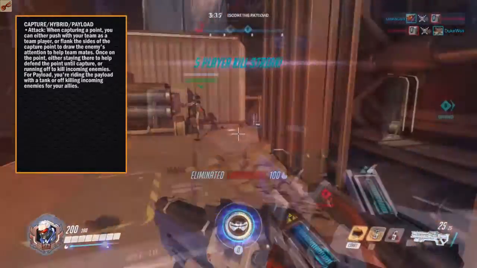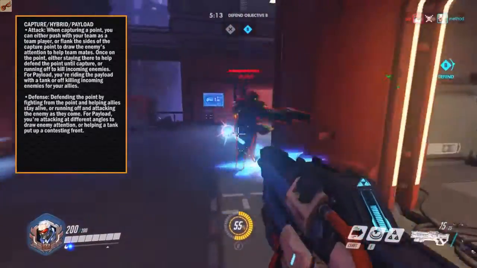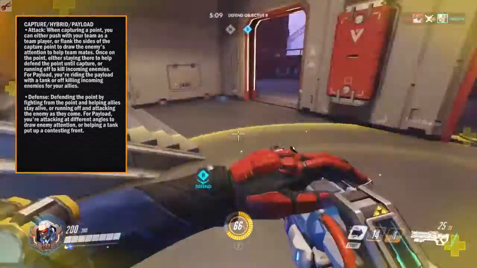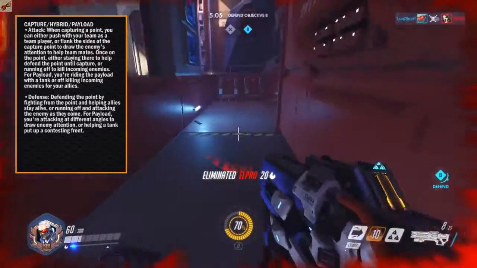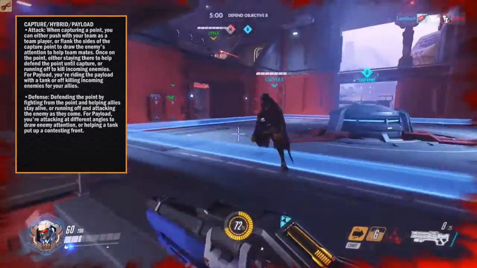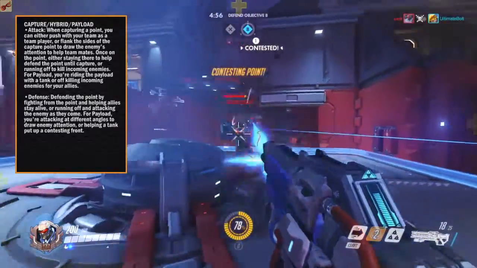Now, when it comes to defense, just talking about capture point and hybrid for point A, you're either sitting on the point, healing teammates, shooting the enemy off, or you're just going out there and attacking before they get to the point. That's all you're really doing there. And that's just straightforward. Kill the enemy, don't let them do too much. If they get on the point, use your tactical visor to knock them away. Just kill them, keep them down, or at least distract them so that your teammates can do something about it. That's all you're really doing on defense.